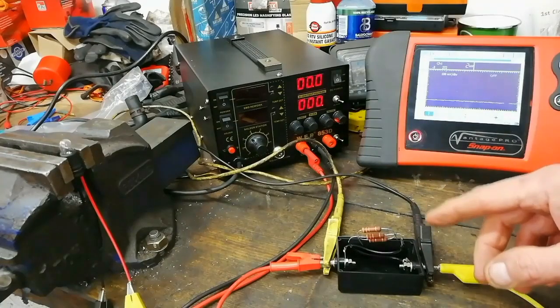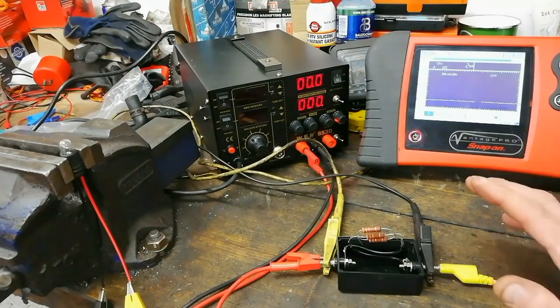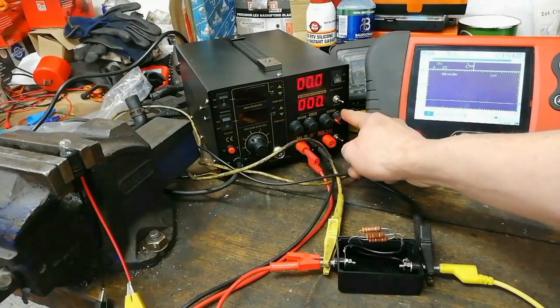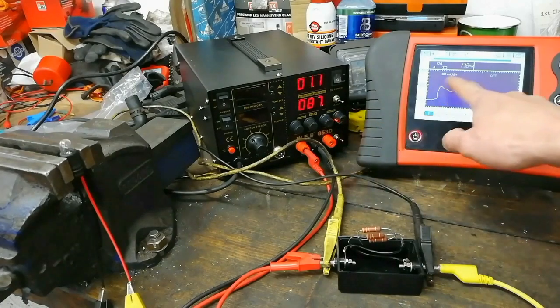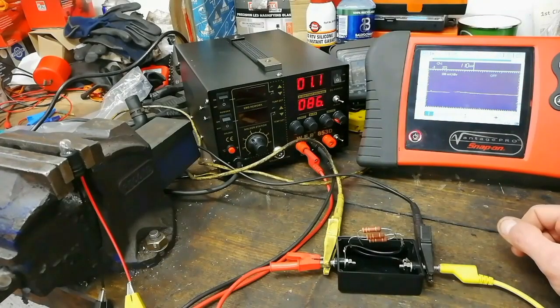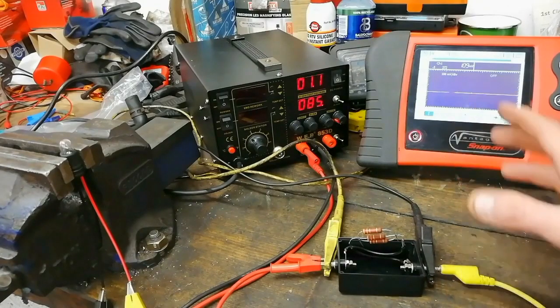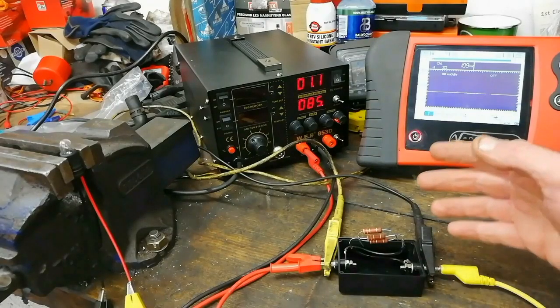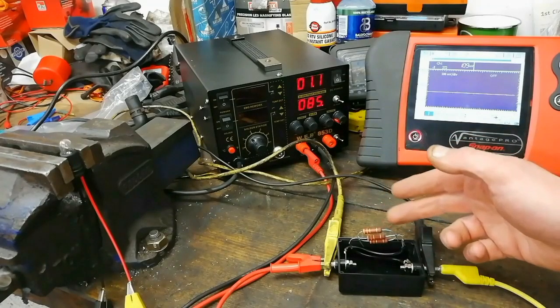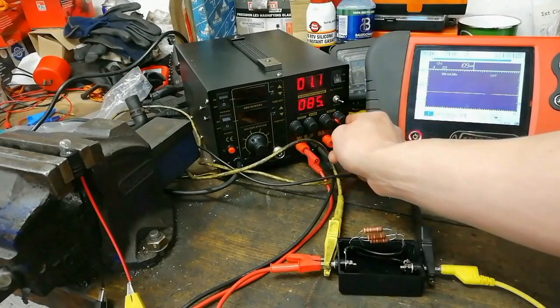You'd see a fluctuation on the scope or some sort of graphing device. You could also just use an ordinary voltmeter and watch the numbers. The whole purpose of this is you can measure very very low current — as shown there, the bulb isn't lighting but we've got a reading. That's a bit more on the shunt resistor and where you may have a use for it in an application such as that. Generally speaking, this resistor here will only take about a quarter of an amp.